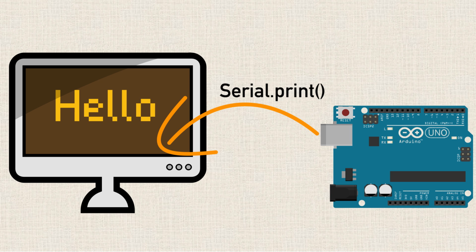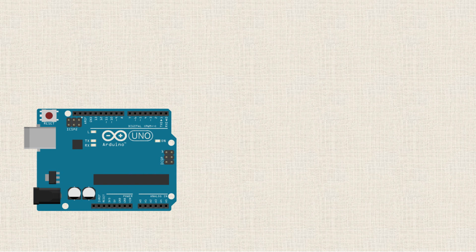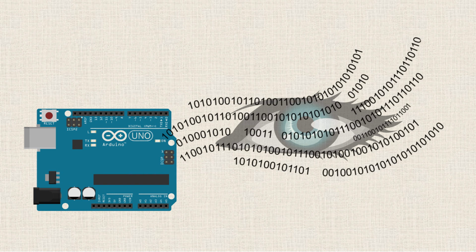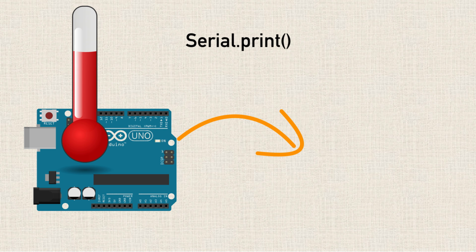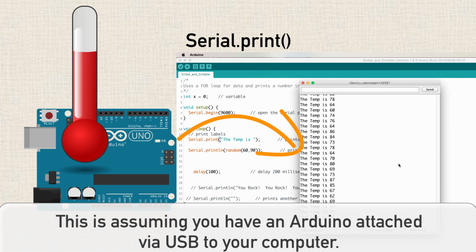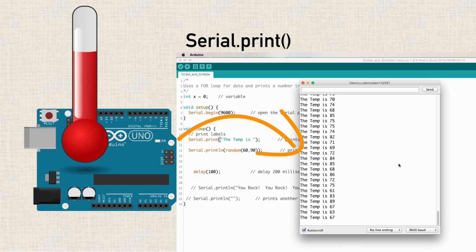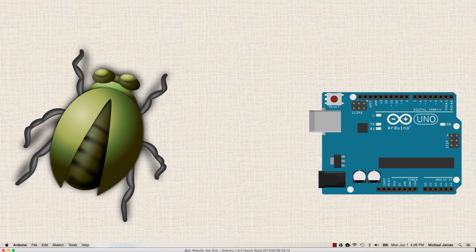Now, there's a lot of reasons why you might want to display information from your Arduino to your computer, but two reasons really stand out to me. The first is being able to see information that you're generating on your Arduino. Let's say, for example, that you have a temperature sensor hooked up to your Arduino and you want to be able to read the output from that sensor. You want to see what the temperature is. So you can use the print function to send that data to your computer. You open up the serial monitor window and it allows you to see that information on your computer screen. So that's one reason. The other big reason is for debugging purposes when you're writing code.